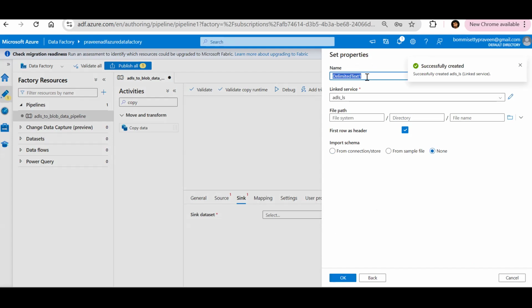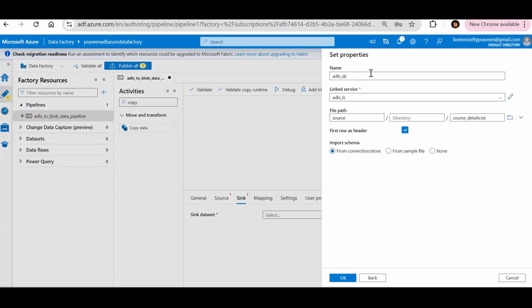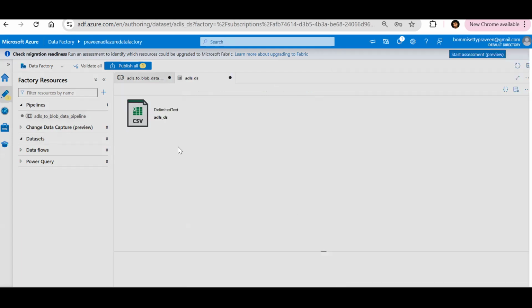We can name it ADLS data set. Now browse, source. This is my file. ADLS DS is the data set, LS is the linked service. This file I want to get to the target. Click okay. So this is so far.